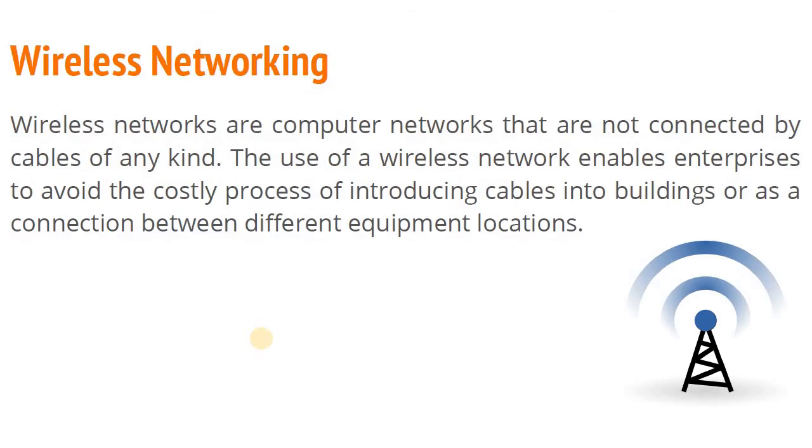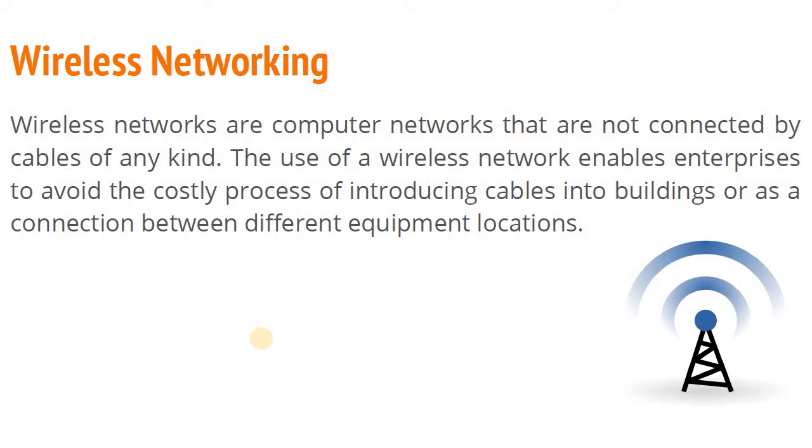So, wireless networking. As I told you, wireless networking is the backbone of mobile networking. Why? Because wireless networks are computer networks that are not connected by cables of any kind. As the name indicates, wireless means there is no need of wiring. In order to access the internet, there is no need to plug a wire into your devices. It does not require any kinds of cables, switches, or infrastructure.